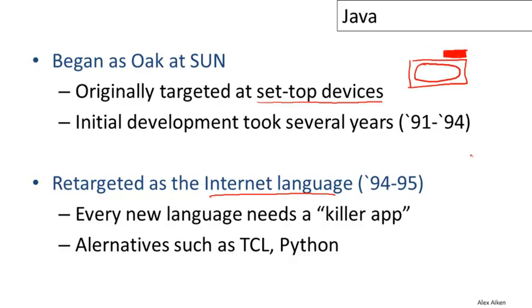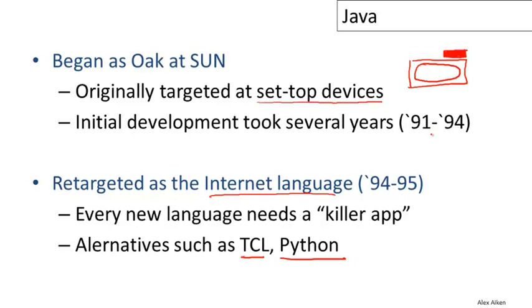So the need to be able to share code over the internet from other people that you didn't necessarily trust completely meant that we needed safer languages than languages like C and C++. And so there was an opportunity there for a new language. There were several candidates, actually. Besides Java, Tcl and Python were very serious candidates to become the internet programming language. And eventually, the backing that Sun gave to Java helped it to gain a very, very strong presence on the internet.